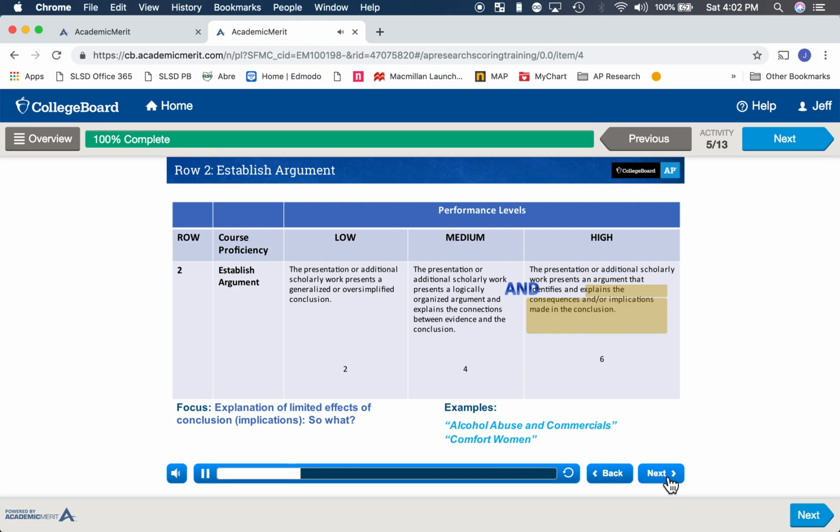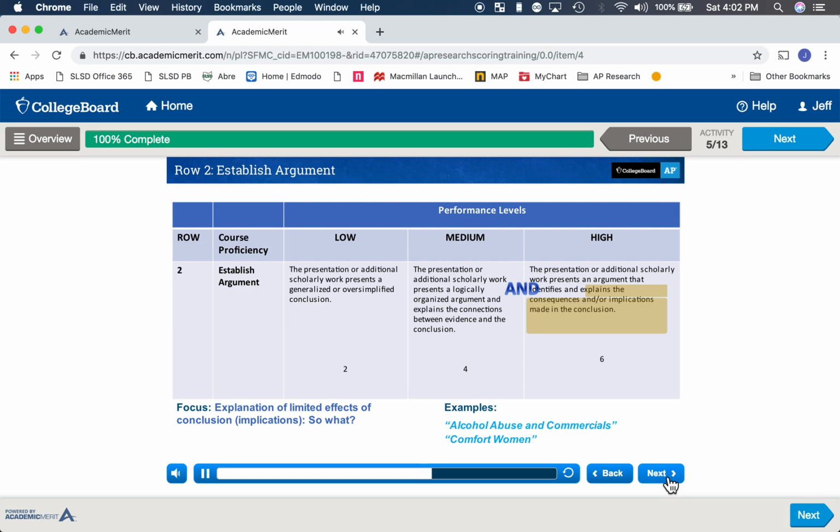In the alcohol abuse and commercial sample, the student linked her results to her conclusion using a simple graph to show the correlation between the number of alcohol-related commercials and the number of DUIs at time 10. The limitations and consequences of her conclusion are explained well between time 10:20 and 11:45. She talks about how other variables could account for the correlation, and she talks about how this research could affect Uber cost, insurance rates, etc. And hey, did you see her correct use of content analysis? She showed us the words and themes that she would look for in the alcohol content commercials, and she even showed us the prevailing theme that she found through her analysis.